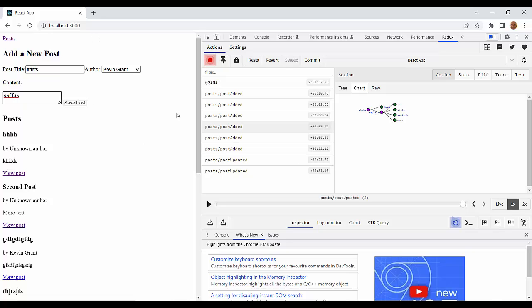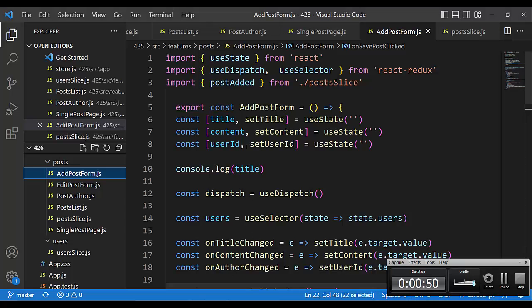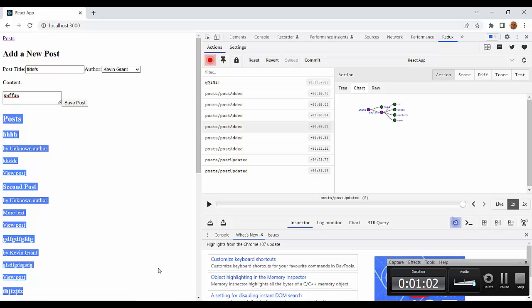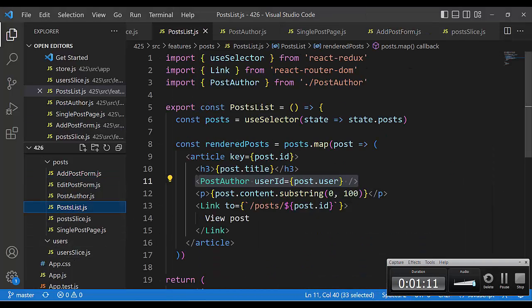All about form is here, add post form. All about list, this is posts list, is here in post list. Posts plural list is here.